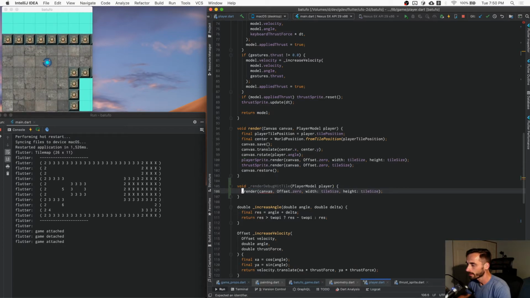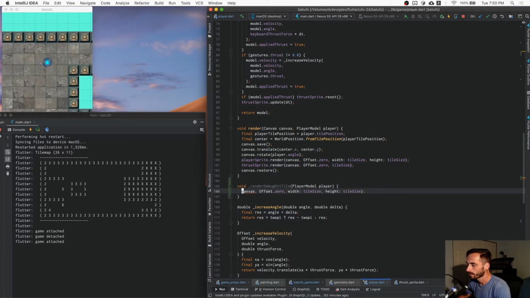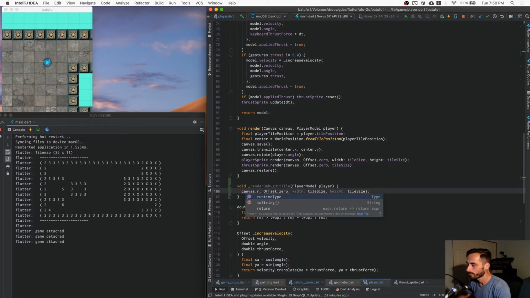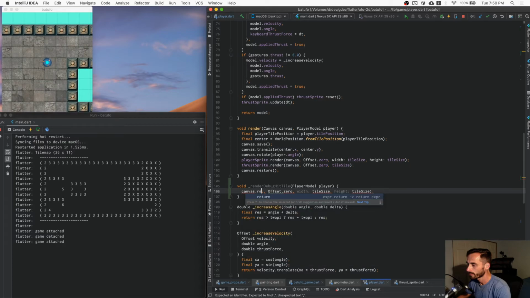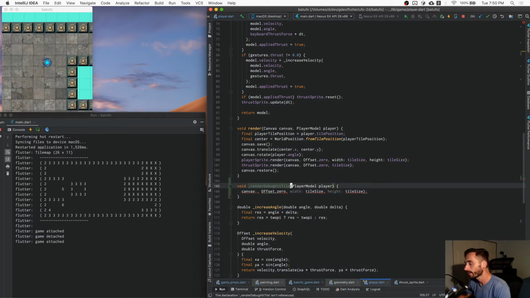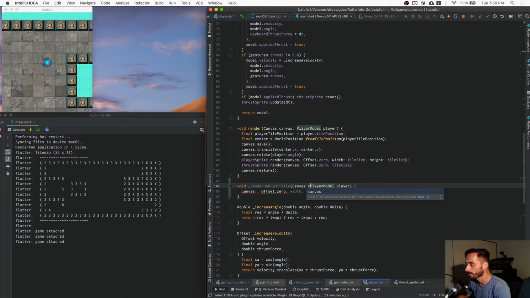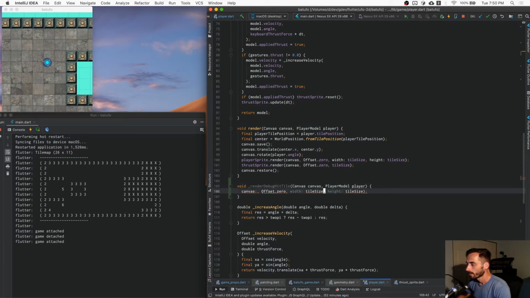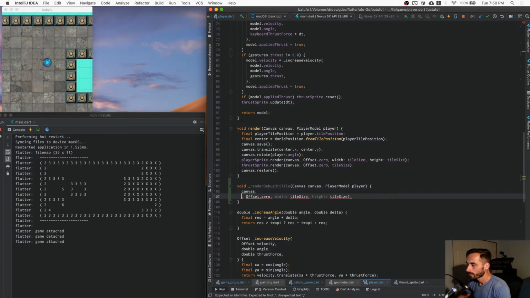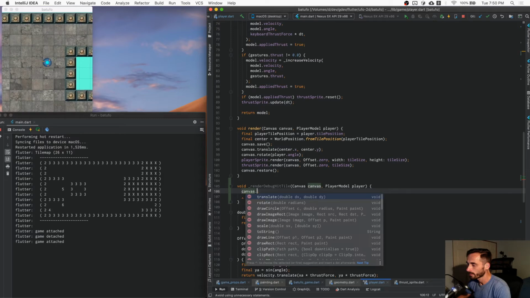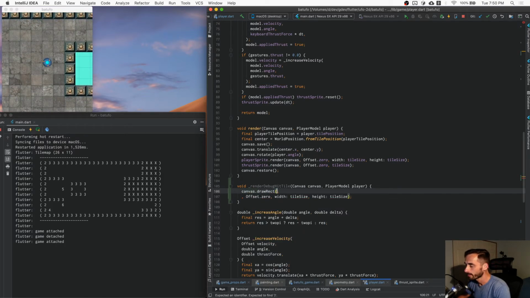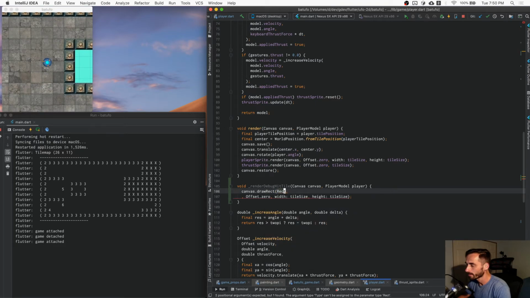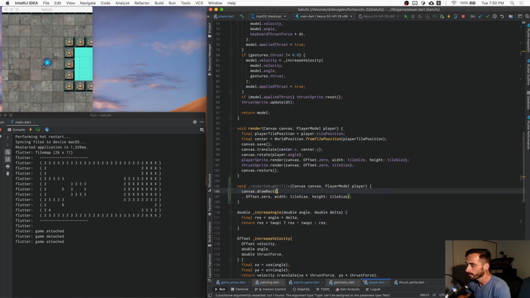So we say canvas dot render. Okay, render rect. Oh, we need the canvas. Yeah, that's of course the problem. Let's move to a different line here. Dot draw rect, right? And so the rect would be, so let's figure the rect out first.